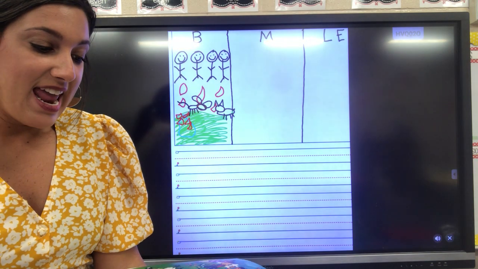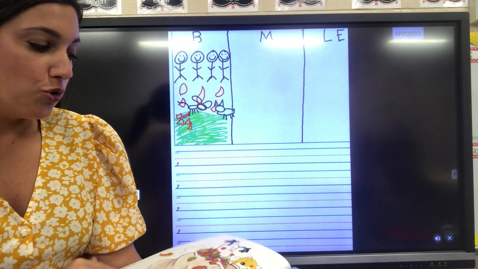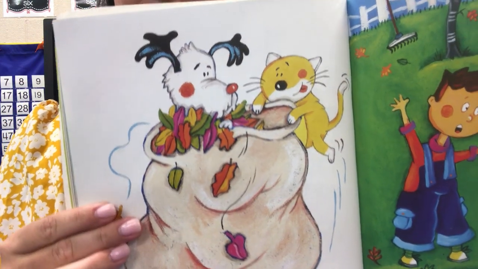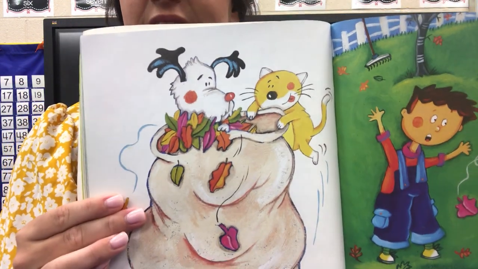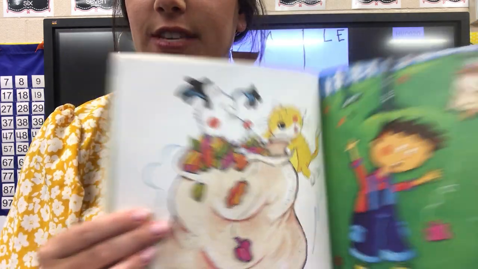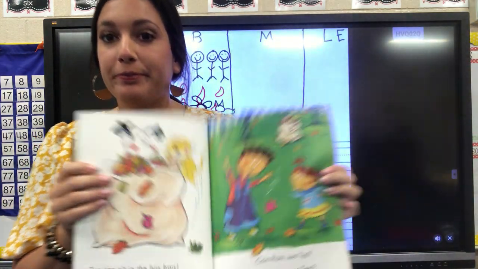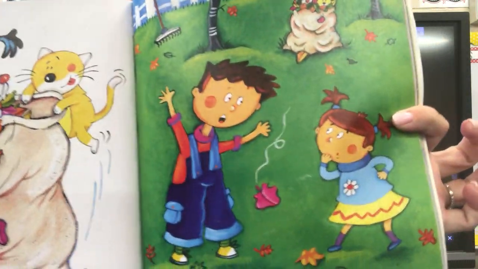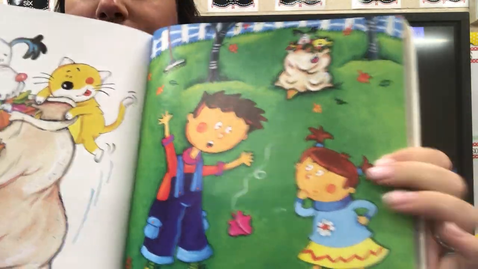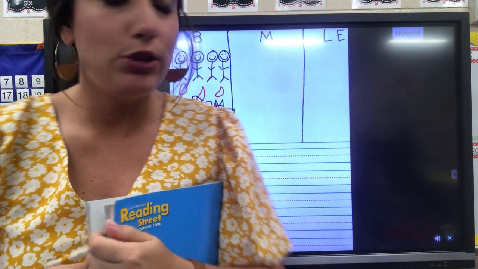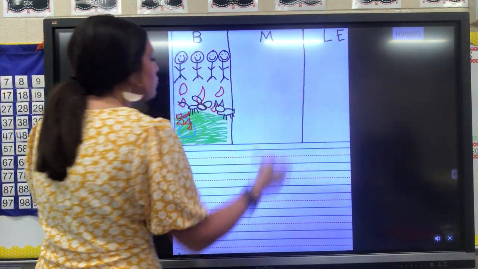But then, in the middle of the story, remember what those two goobers did? They went and jumped in that bag of leaves. You remember what problem that caused? They couldn't find them anywhere. They're going, where are Tip and Tam? And look at them back here. Crazy, crazy animals. So let's draw that.